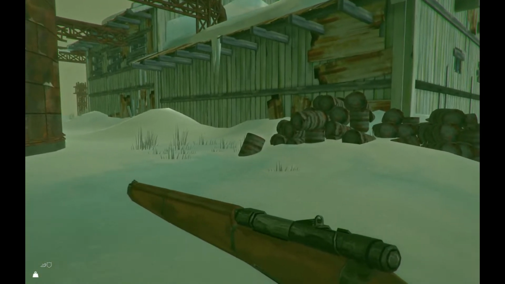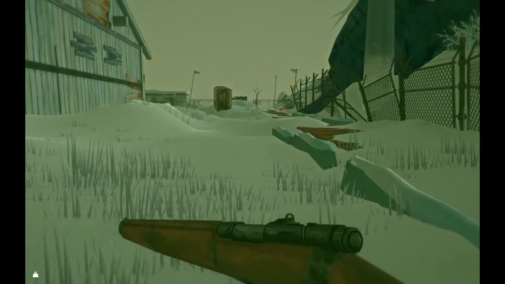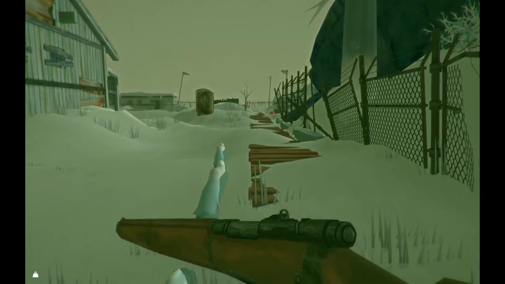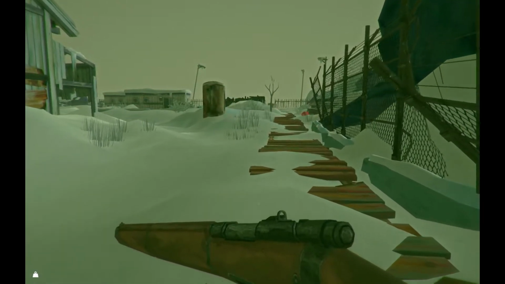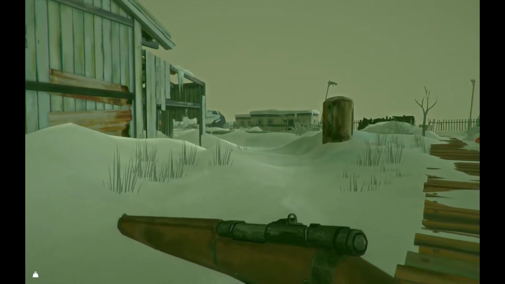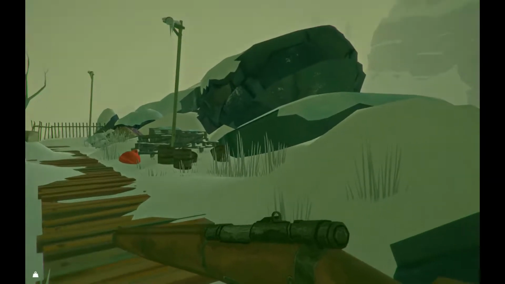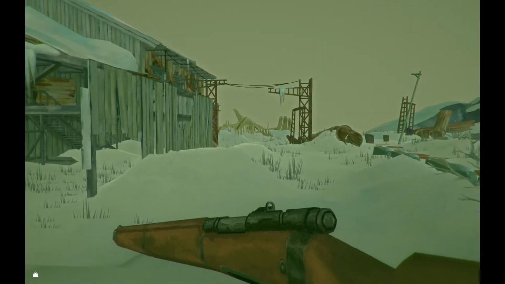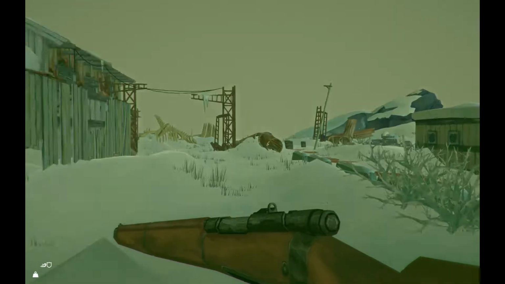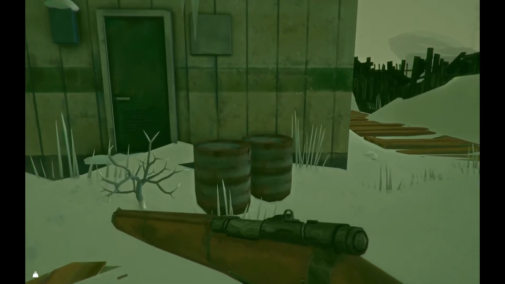I want to get inside. Oh, there's another trailer over there. But I know this place is usually swarming with wolves. Looks good so far. Wow, you can see the whale bones there in the back. Cool. Let's not stay outside longer than necessary.